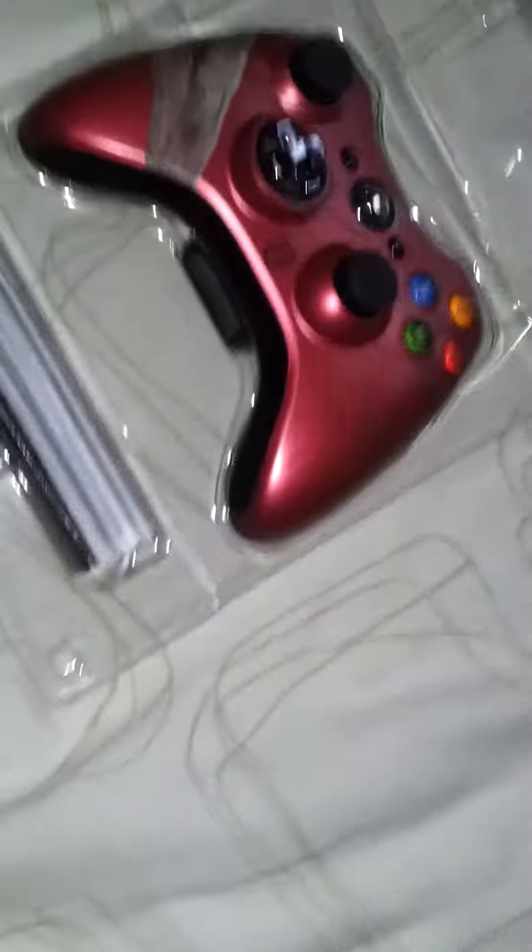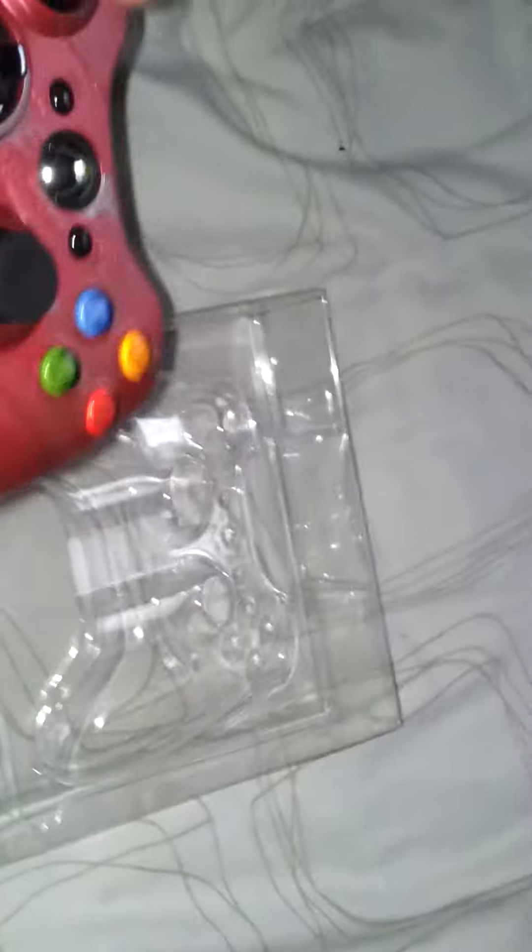So I'll just take that out and open that up, and then we'll take out the controller. So here is the actual controller. Let's just have a look at this first. Obviously you've got your rotating D-pad which you can't really do one-handed. As you can see, it's now like the original Xbox One, and then the original 360. They got rid of the little bubble bits on analog sticks for grip because they were annoying.